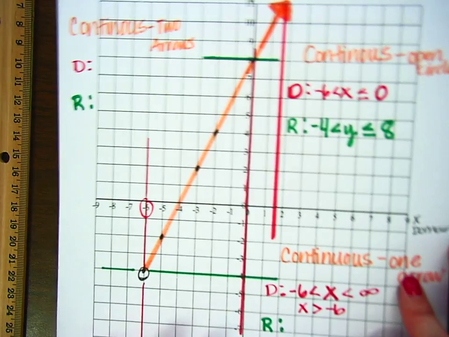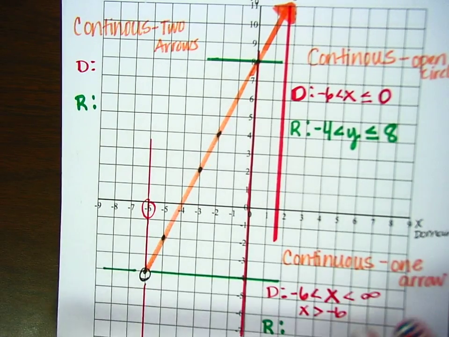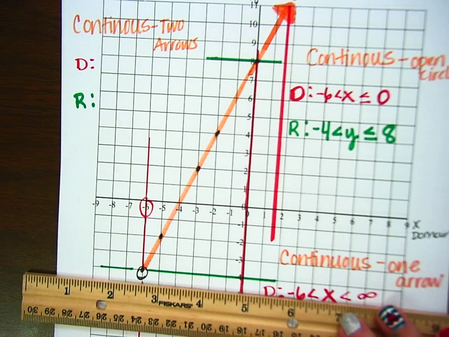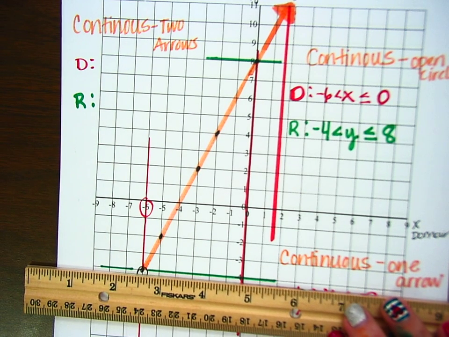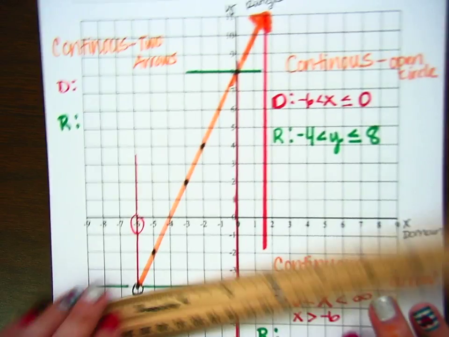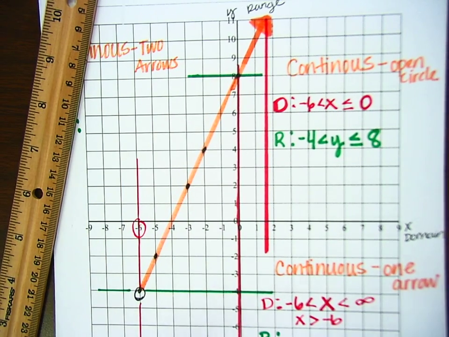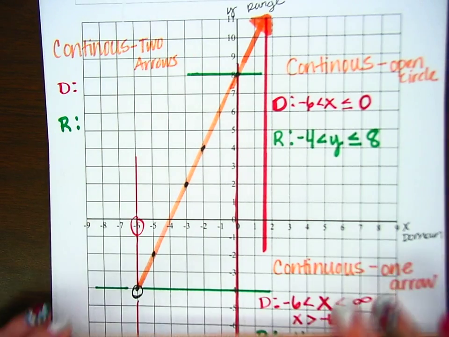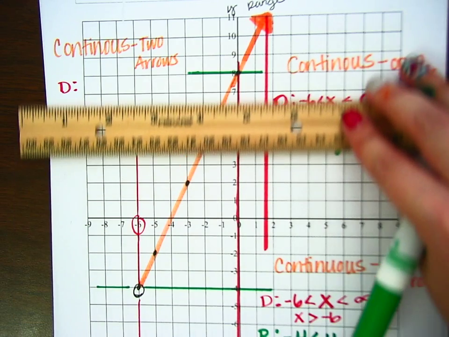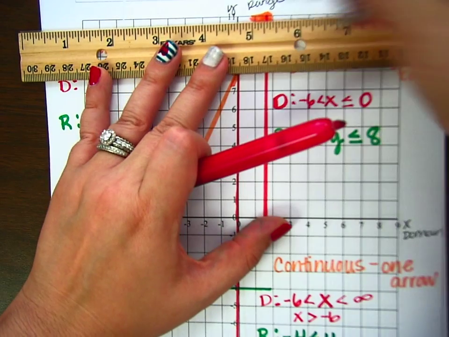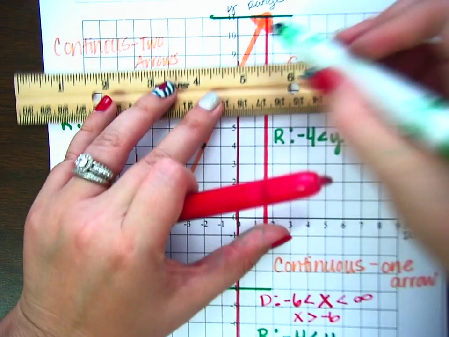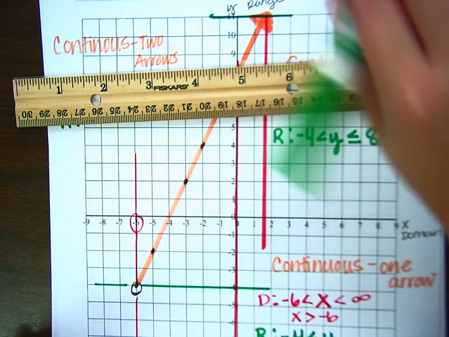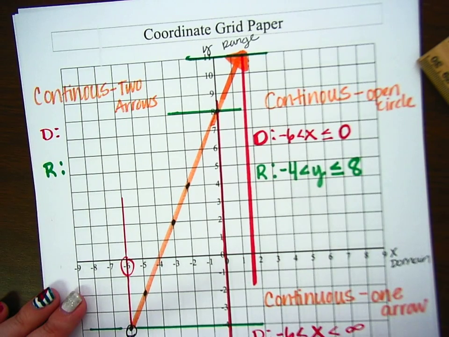Okay, now I'm going to do the same thing with the range. So I'm going to follow the y-axis, and at the bottom, I finally touch that graph right here at -4, so -4 is my minimum value. And we have an open circle right there, so y is everything greater than -4. And then if I follow along the y-axis to the top, I hit that arrow again at the top. So again, the arrow means that it's going to keep going all the way to infinity.